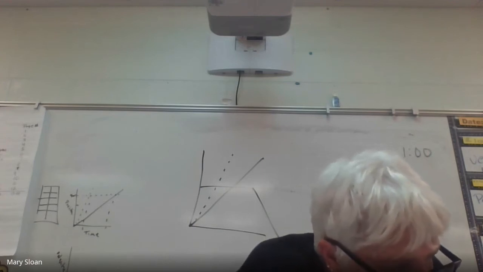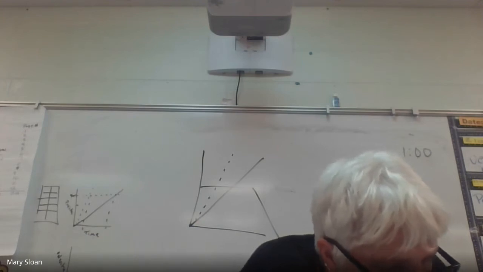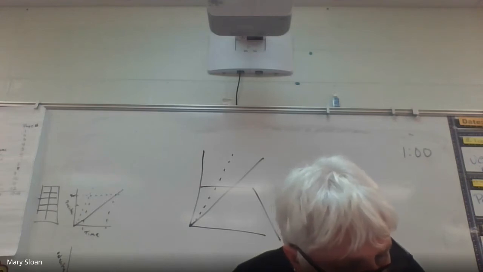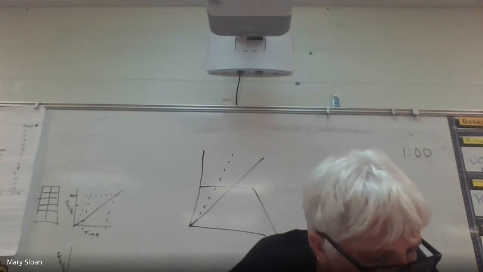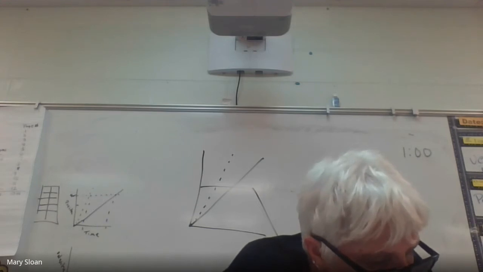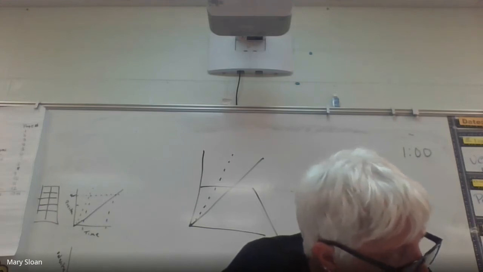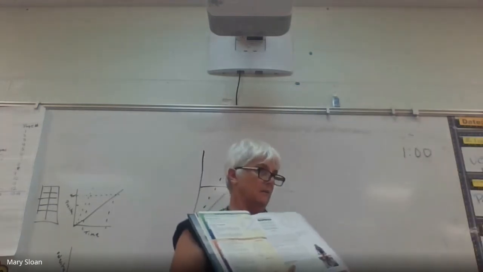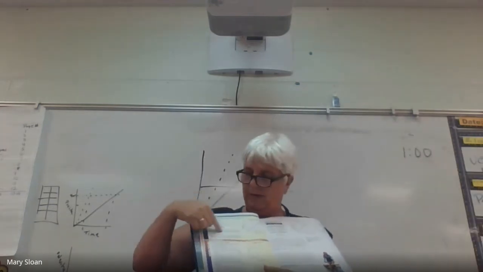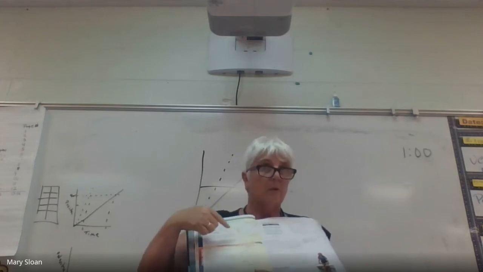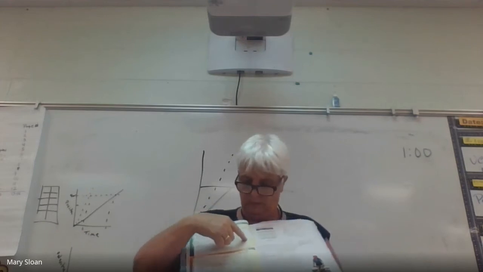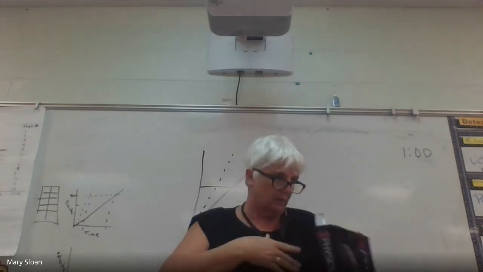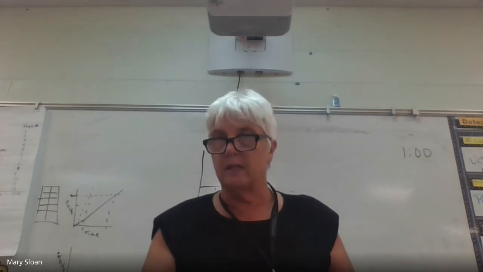The next one says, what was the runner's position at 4.5 seconds? So you go over to 4.5 seconds, go up, go across, and what do you see? I see 22.5. Do you see that? We're doing examples right now. You move this over, go up and over, and that's how you found your answer. Is everybody good so far on how they did the example questions?